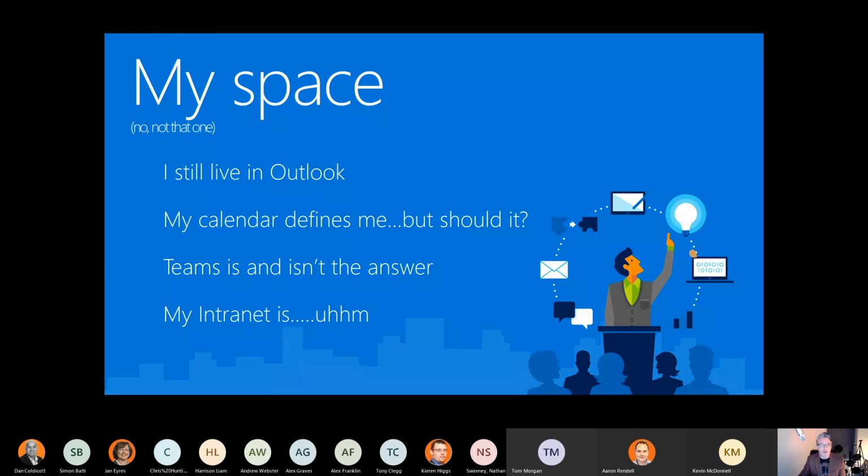I think the other thing is actions, using Planner and To Do more, getting that out of the Outlook workspace and into the place where it more naturally resides. So saying, hey, here's a task, remember to do this thing. Flagging an email obviously triggers the task, but flagging, I've always found, is a little bit of just one big bucket.